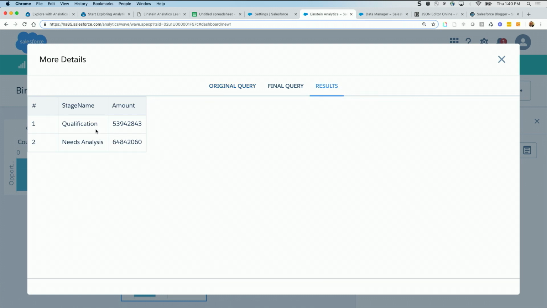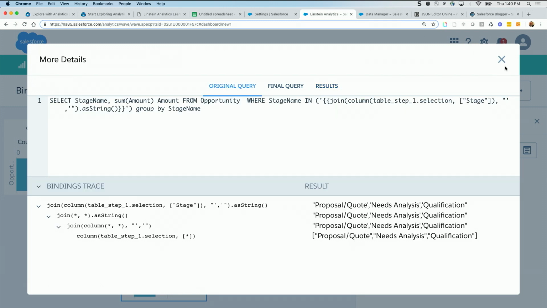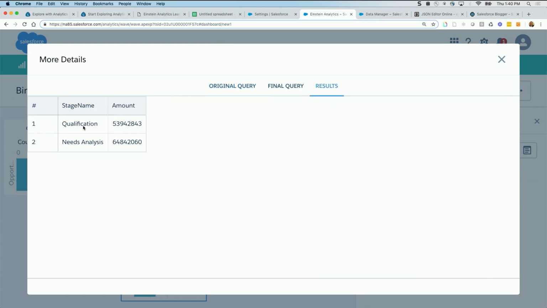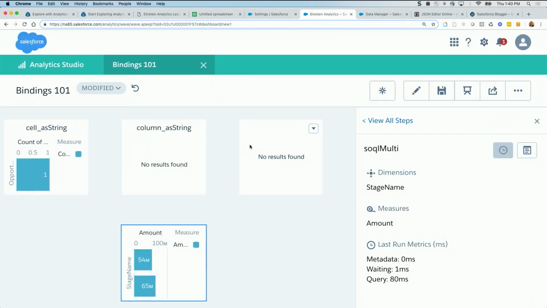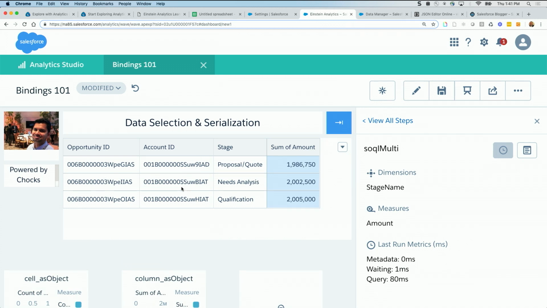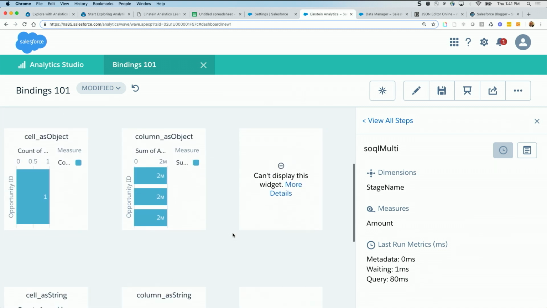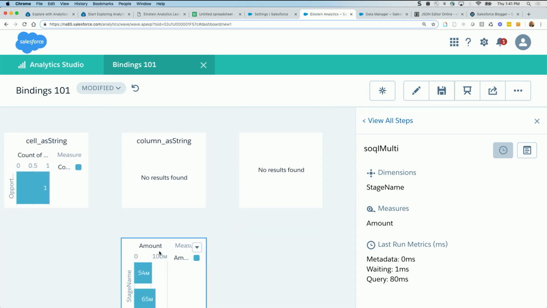There are only 2 stages live in the database on the opportunity versus our original step had 3, which means pretty much that one of the stages has changed, for example, in this case. Just if you're wondering why am I getting only 2 stages versus on the dashboard I have 3, well, there might be a lag here. The data flow has not updated the data set. The real query time against our environment, by the way, is going against the dev environment we have. There are only 2 stages available.